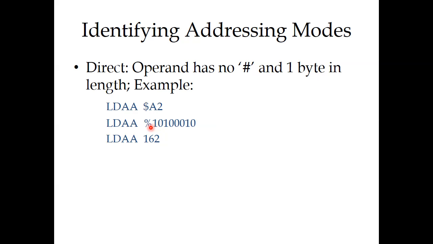Now here, look at this one as well. This has the percentage sign, which means the following number is in binary. Now, how long can it be in binary to be 1 byte? 8-bit, right? Now, how many bits do you have here? 4, 8, right? So it can even be less, which is fine, but it cannot be more than 8-bit. Because if it is more than 8-bit, that's more than 1 byte, which cannot fit with direct, right? Now this is 162. How do I know if this is 1 byte or 2 bytes? Because this is decimal, right? How do I know it?